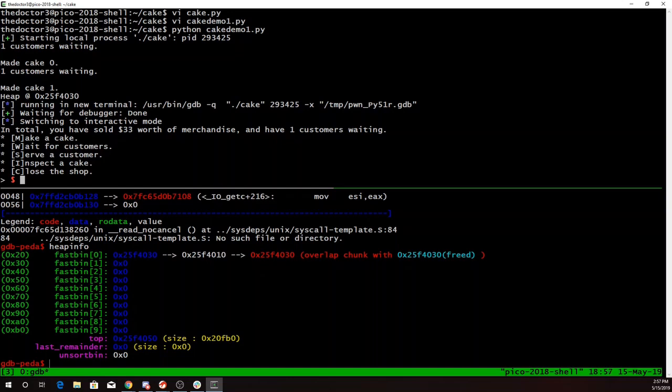So I've got that item in the free list twice, which means that when it deallocates this one, it puts a pointer to a next heap chunk in the location where we would normally expect to see the price of the cake.